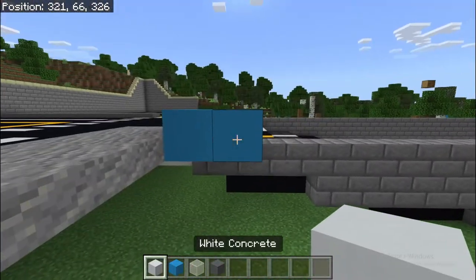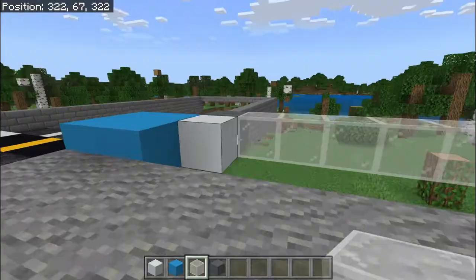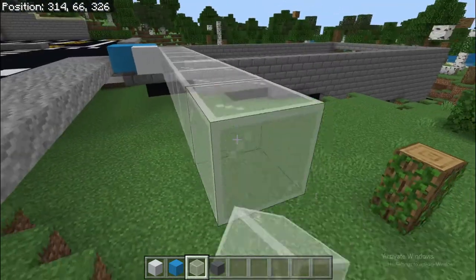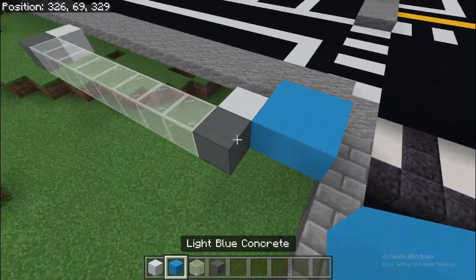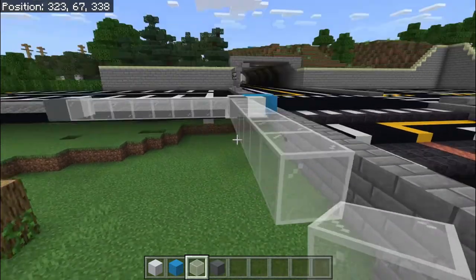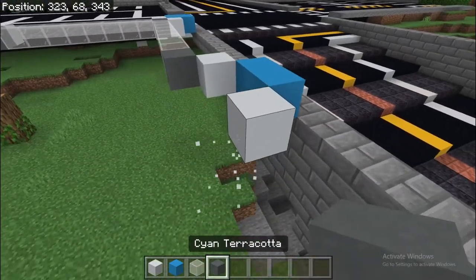Now we need to make sure that the airport is the exact same height and stuff. So pillar here, then a white wall, and then 1, 2, 3, 4, 5, 6, 7, 8 glass, and then cyan terracotta there in between, and then the white concrete there, then 1, 2, 3, 4, 5, 6, 7, 8 again, then the white terracotta, then this, and then that, and pretty much do the same pattern over and over.